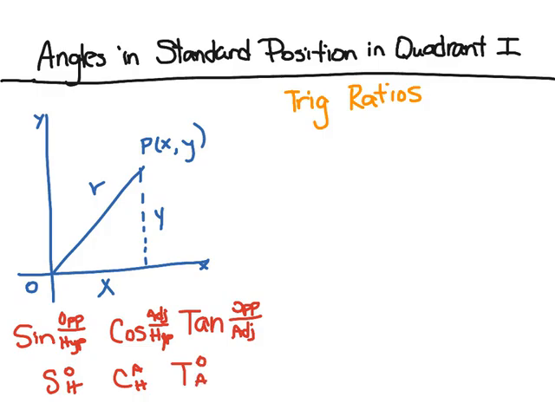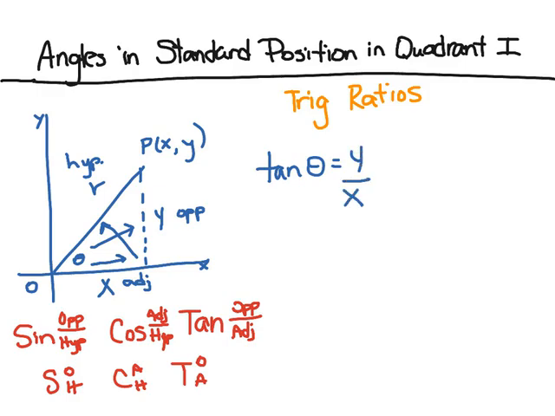So when we do this, we're going to just use our variables. So tan of our angle theta is equal to our opposite side. So here's our opposite from our angle. This is our adjacent. And this is our hypotenuse, which is always across from the right angle. Tan is opposite over adjacent, so y over x.